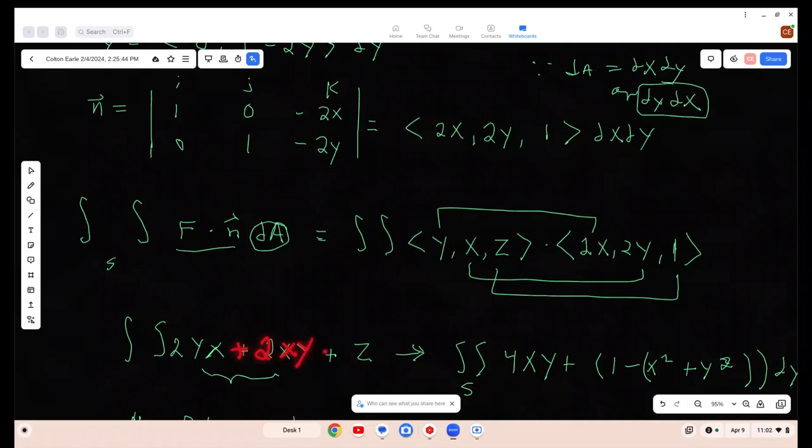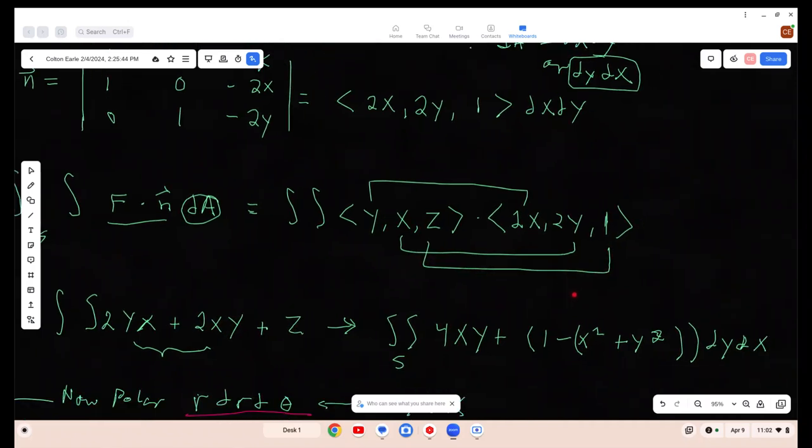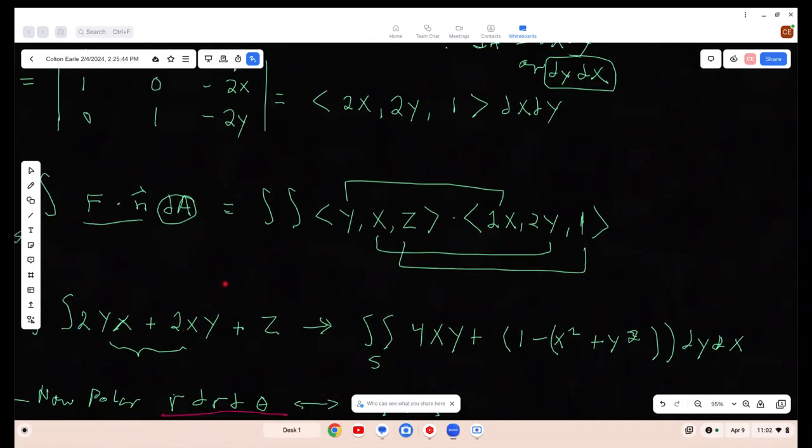And then we're going to dot that z with the 1 here. So that's z. I know why they say z now, it's just easier. Okay, now you move on this way. I don't hear that a lot. So now, what is z? Well, z is our surface.